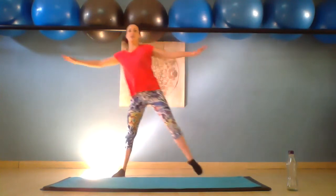Watch these shoulders, keep them down and back. Okay, and then we lift. So straight leg first.